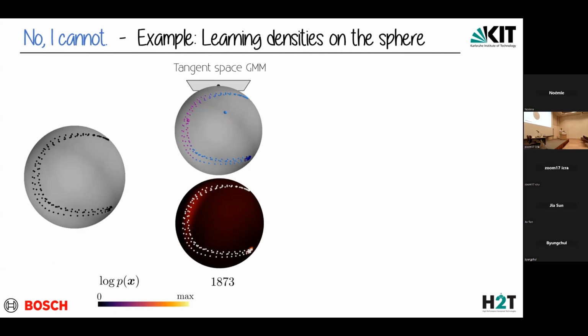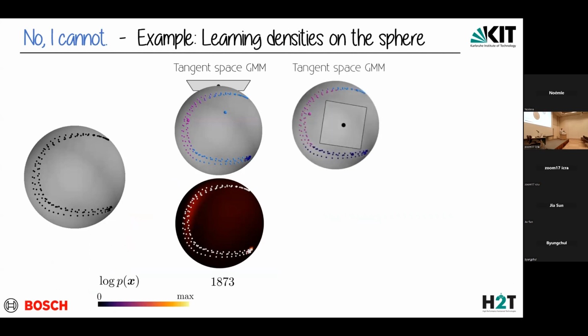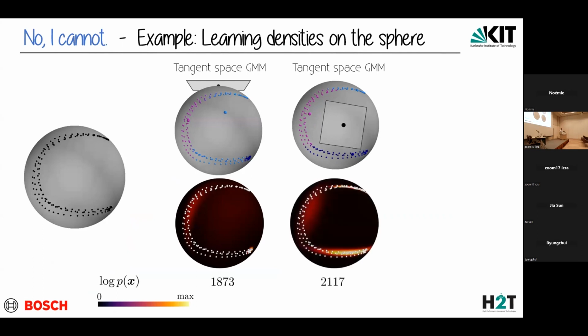This actually comes from the fact that we are projecting everything to a single tangent space and learning a Gaussian mixture model on it. You might think, okay, maybe I just chose the tangent space wrongly. I should maybe use one that is more meaningful for the data at hand. I could agree with that. So let's use another tangent space where the base point corresponds to the Fréchet mean of the data. That could be a good estimate, right? And we do the same. We project the data to the tangent space, learn our Gaussian mixture model, and project it back.